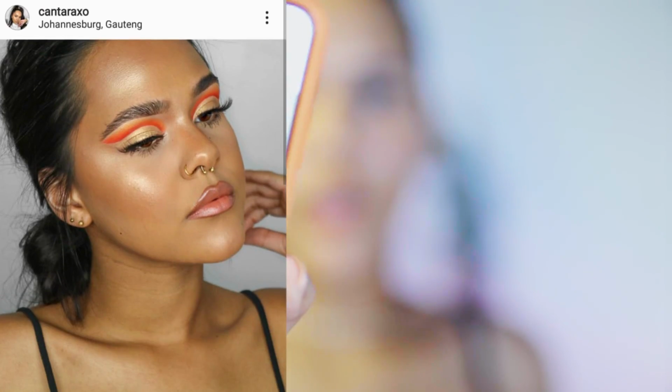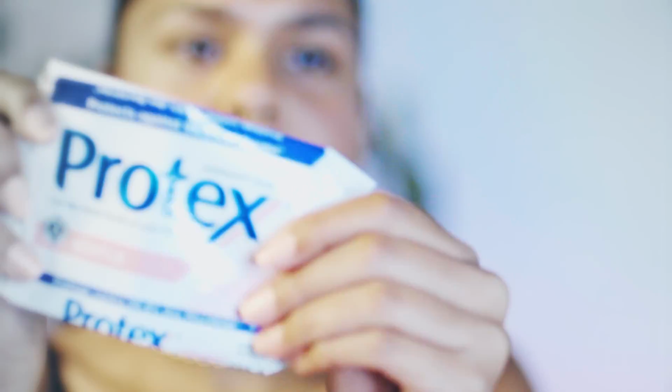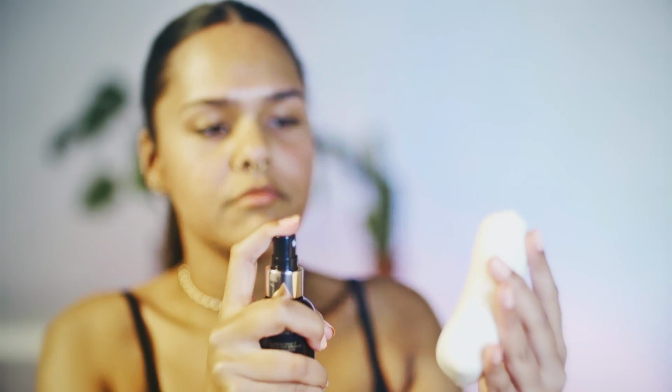But let's get into the look. So firstly, when I go in with my brows, I always use a bar of soap. Normally the Protex Gentle soap. It comes in the pink packaging, looks like this. And you just want to take any setting spray that you have. This one is from Makeup Revolution. It's called Profix. And any spoolie that you have. Take the soap and the setting spray, give it a few spritzes, make sure that it's nice and wet. You take your spoolie, rub it in there real good, and then you just start brushing the brow hairs.